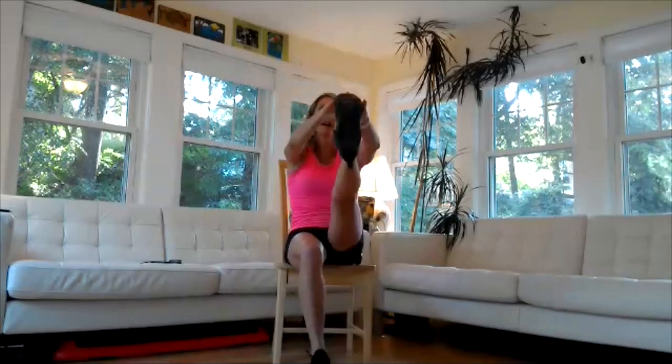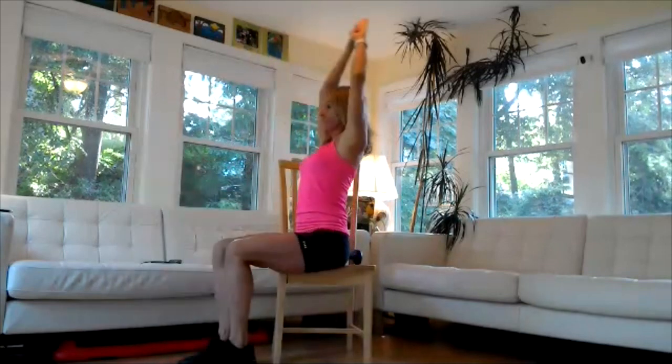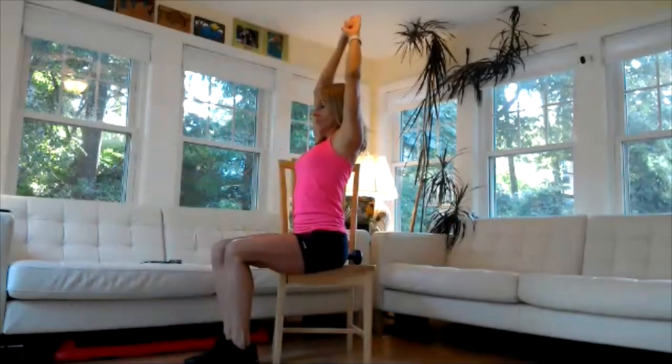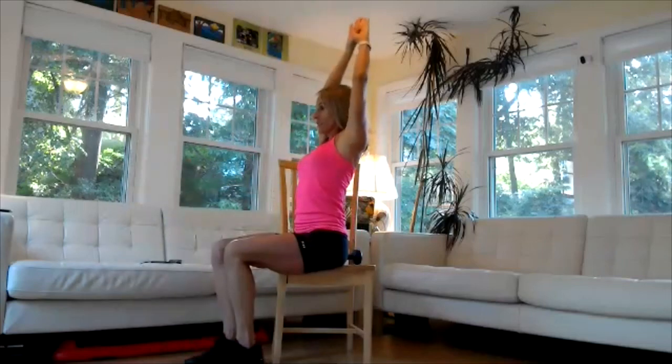So we are gonna do 10. So remember, the modification is this. This is the jackknife. Okay, and go. 10, 9, 8, 7, 6, 5, 4, 3, 2, 1. Okay, nice job.